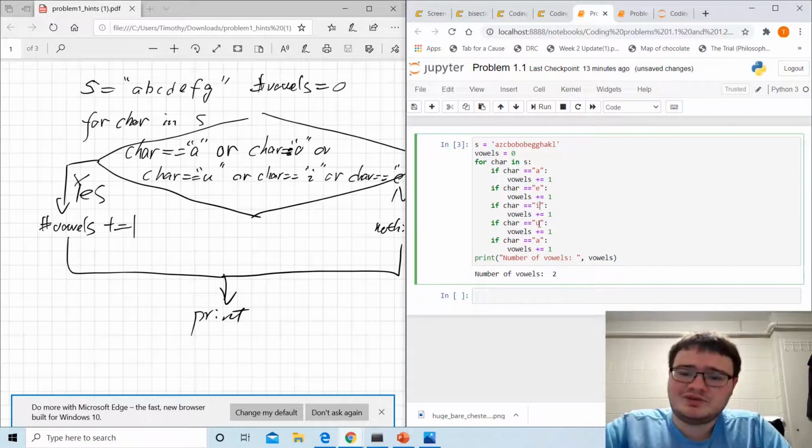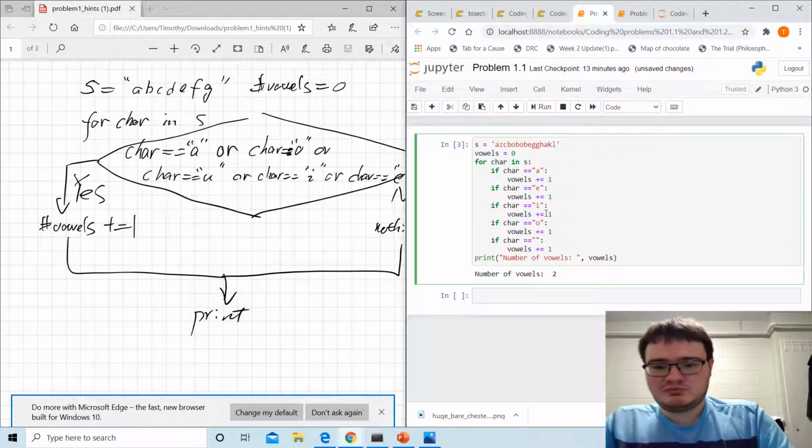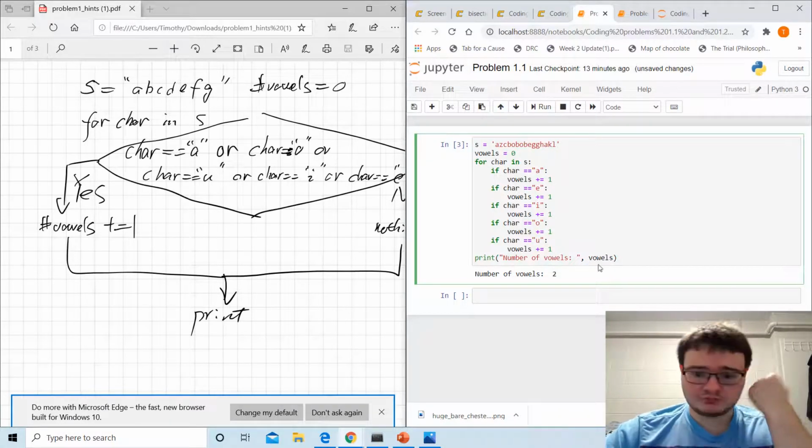Although, the order of these probably wouldn't really make a difference, since no matter which order I put them, I'll still count all the vowels in the string.